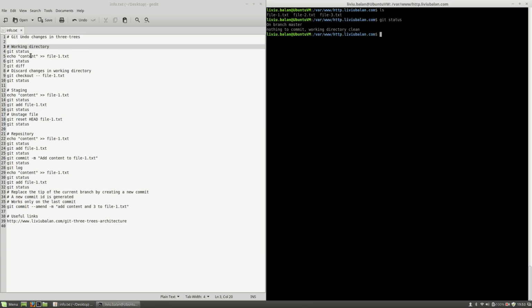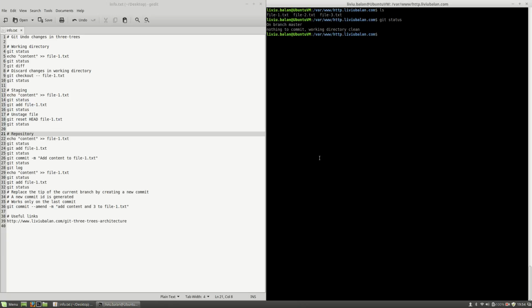As you know, or you should know, Git has different levels of managing files: the working directory, the staging index, and the repository. What I will show you during this tutorial is how to discard changes in different levels of Git.